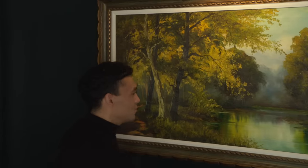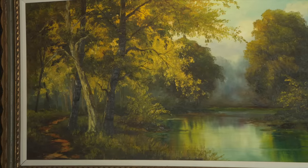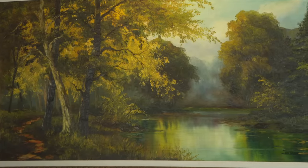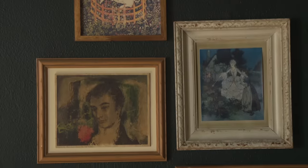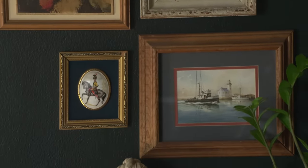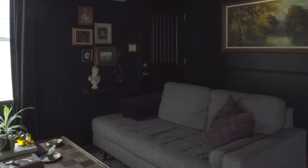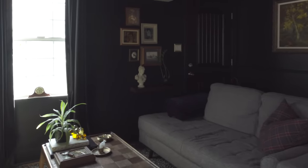I want to start with this oil painting of a landscape. This was actually just $20, but it's really the inspiration for the whole living space. These are a lot of vintage frames from the thrift store — they don't cost much, but when you put them all together it makes it look expensive. It's a big impact on the space. This living space is actually a mixture of Victorian fairytale and mid-century. What attracts me to this moody Victorian style is because I see it in a lot of horror movies, and I love horror movies. I love Halloween — ever since I was a kid I was just always attracted to things like that.